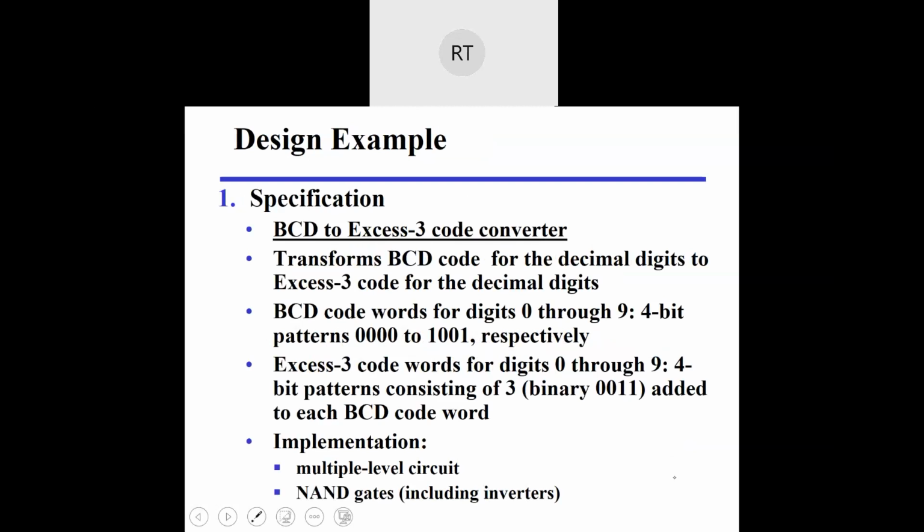I will start with one example, and this is an example that you can get similarly in an exam, or you can also get in a logic simulator when you are doing it on LogiSim. Okay, so follow the example and try to understand all the steps that we will be doing. What was step 1? It was specification. The specification here: we are trying to create a converter that converts binary coded decimal to excess-3.